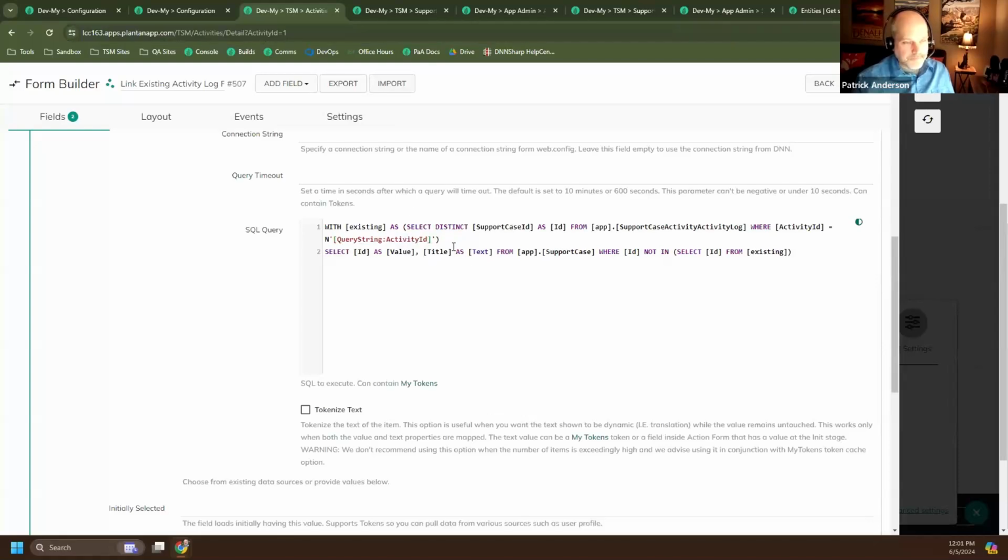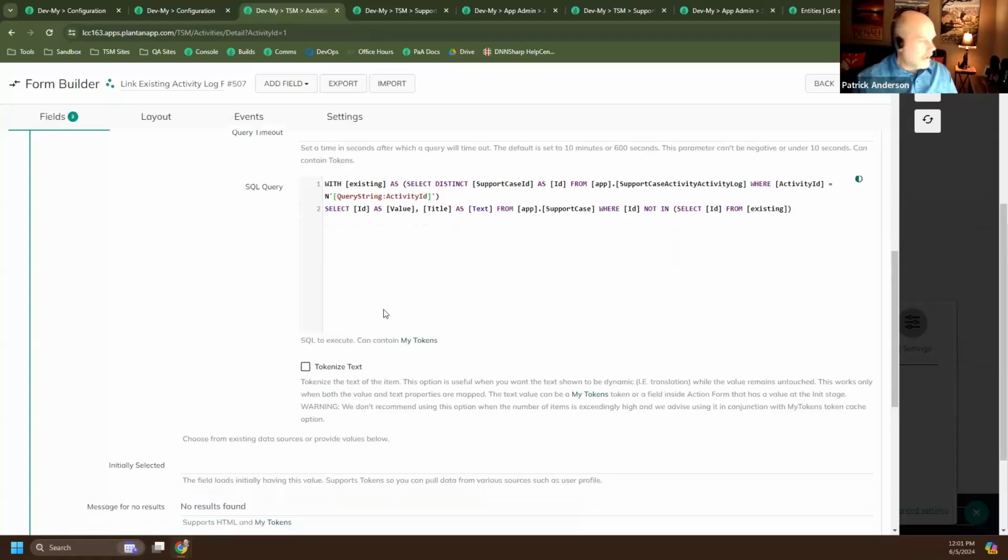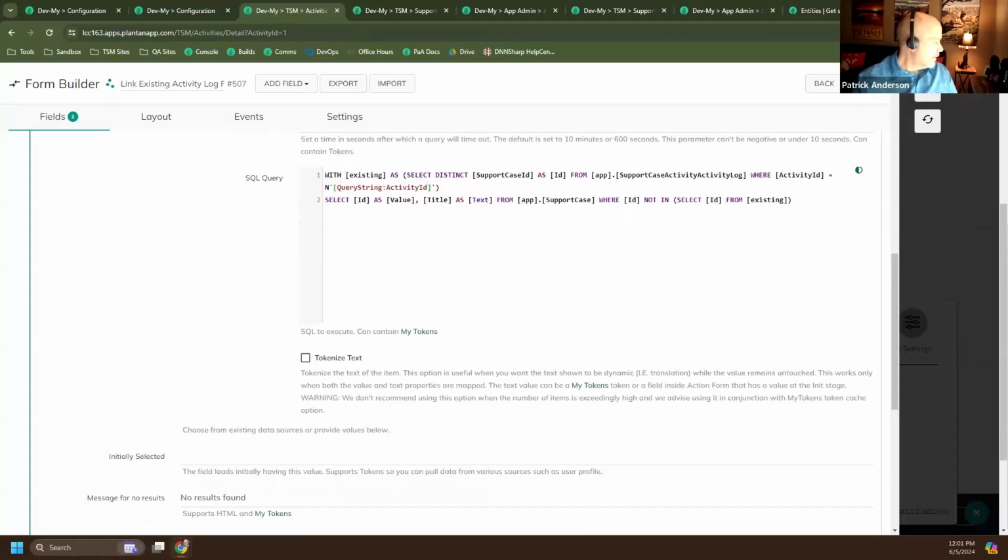And then, basically, I don't know if you looked at this before. The reason this query is nice is that it selects the correct values, but then filters them for ones that have already been added to the current. So this establishes the ones that have already been added, so that we're not seeing them all. Once they get added, they're not there anymore. Okay, that's what I wanted to do there.